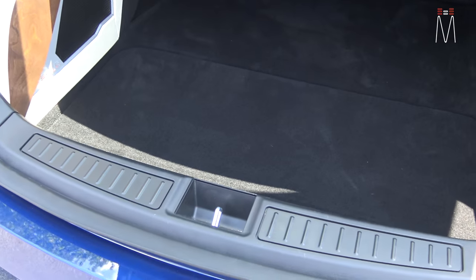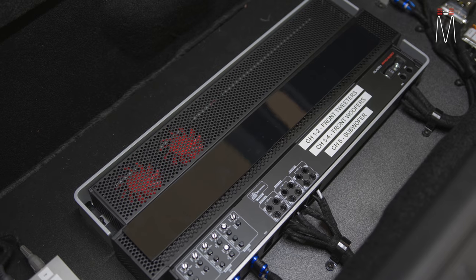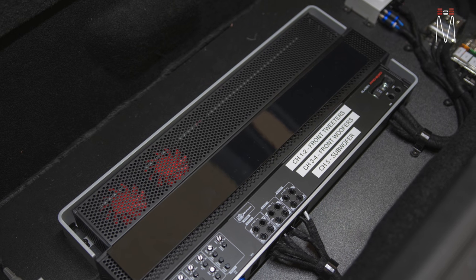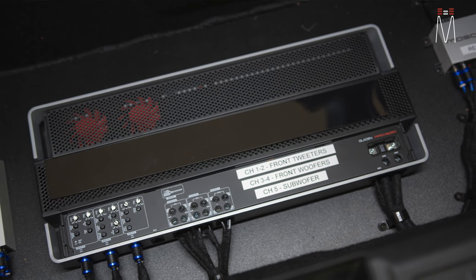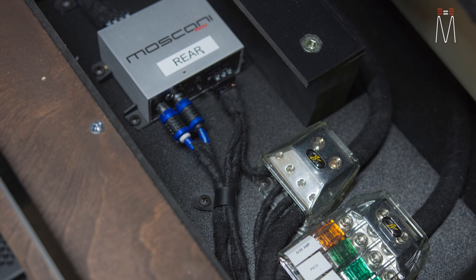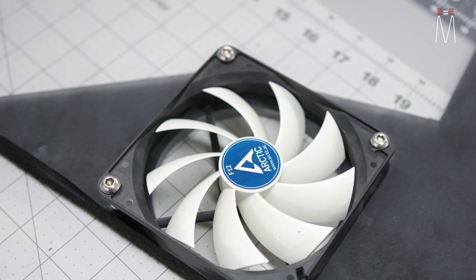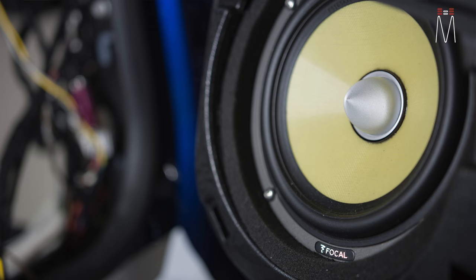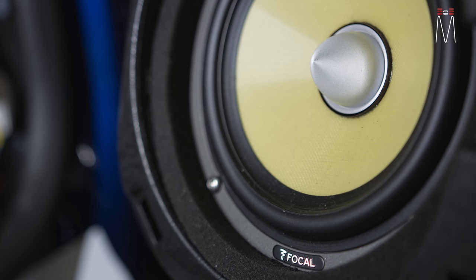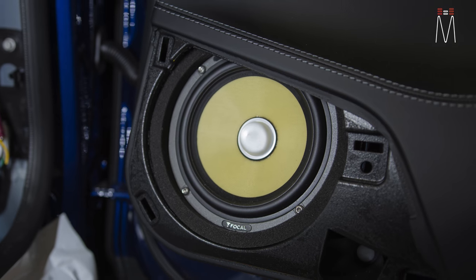Here are some pictures of what's underneath all the aesthetics. This is the Moscone Pro 5-30 — a five-channel amplifier. Channels one through four are Class A/B, and your fifth channel is a thousand-watt D-class. Beside the amp we have a Moscone Pico amplifier that fits in the palm of your hand — two channels powering the rear speakers. Our front 165 Kevlar set runs active, with woofers and tweeters on channels one through four of the Moscone 5-30, and rear channels ran off the Pico.